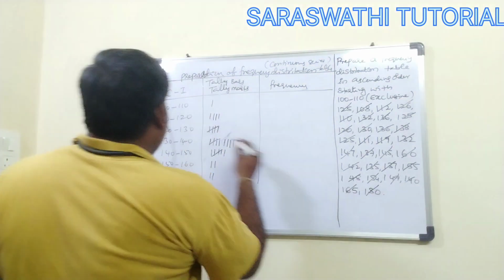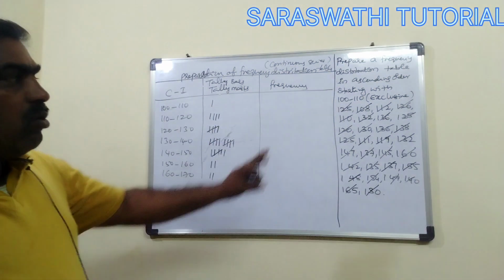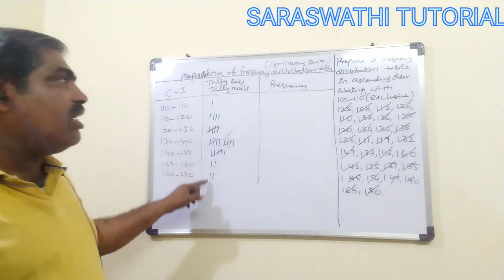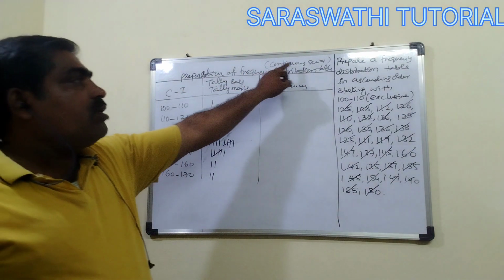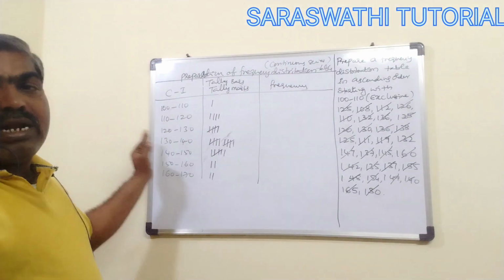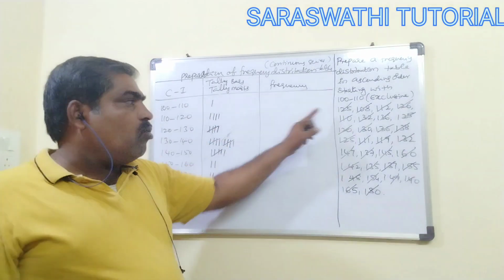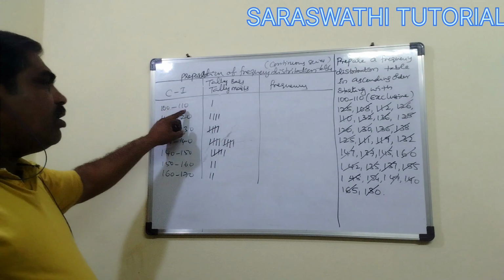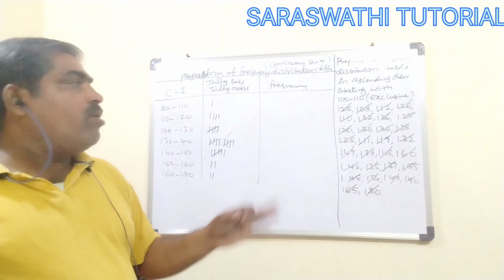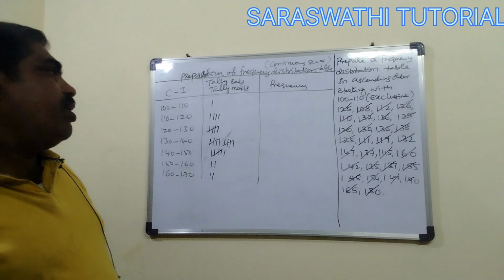Then 130. 130 comes in between as a lower limit, 130 to 140. These are all the observations given individually, the individual series recorded in the continuous series. That is continuous series. In class intervals, the left-hand side values are the lower limit and the right-hand side values are called the upper limit. So individually we recorded, or else you can take 100 to 110, see what observations are there, count, and record like that also. But here for the understanding level, simply one by one we recorded and counted.